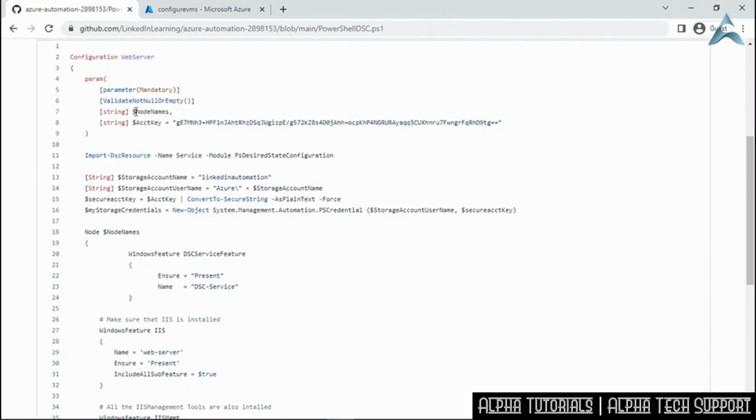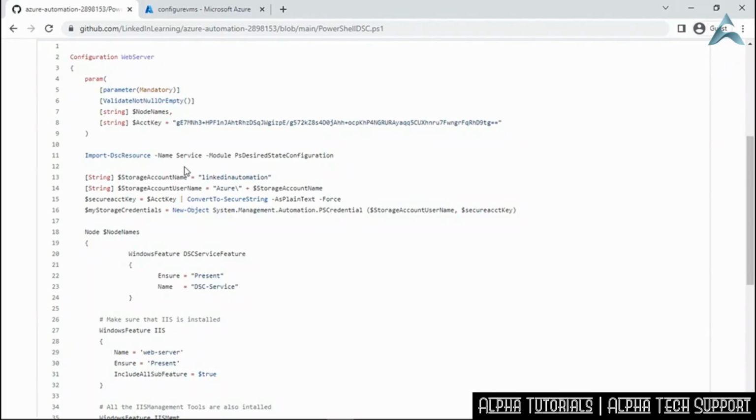I'm also checking whether this node names is null or empty, which should not be the case. So for that, I've used ValidateNotNullOrEmpty. Now, account key is the primary key of the storage account. I know this is not a good way to put the account key here, but this is just for demo purposes. Otherwise, you can pass it from within the Azure portal as a parameter.